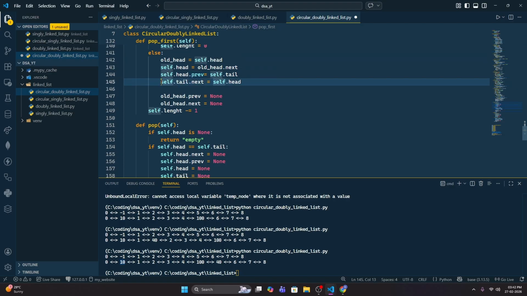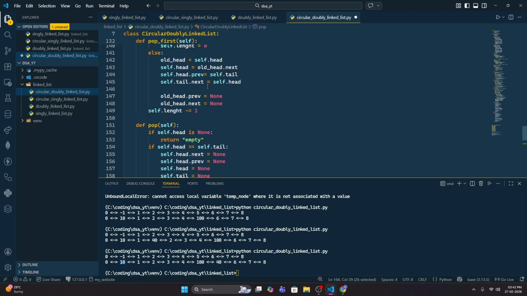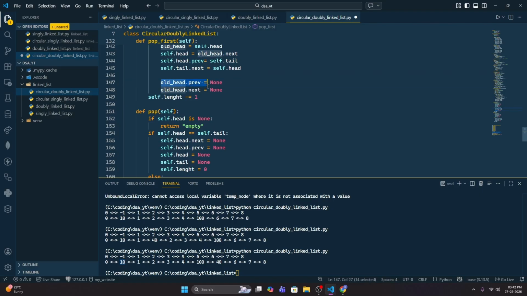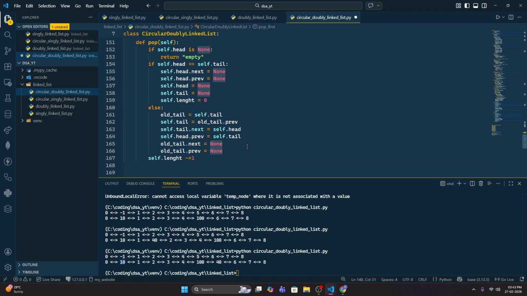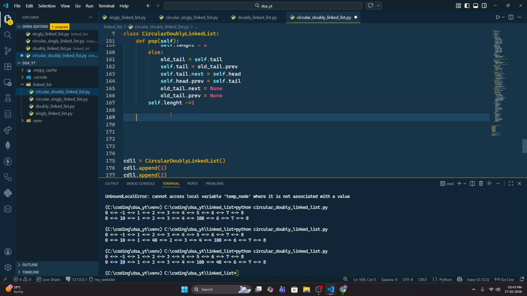Then over here self dot tail dot next is pointing towards our head node, and over here the head's previous is pointing towards our new updated tail node. And then we severed the connection of the old nodes, and over here we did the same, and we have successfully implemented our functions for popping the first value and popping the last value.